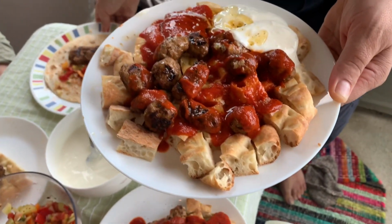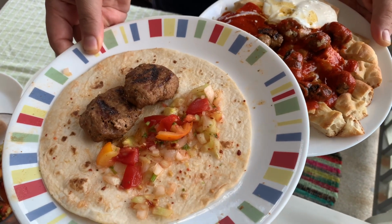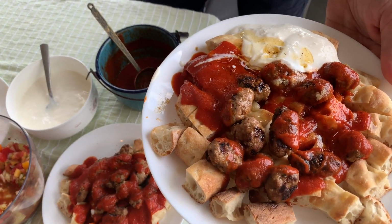Okay, and we have two dishes. One of them is tortilla or lavash bread wrapped, and the other one is pita meatball kebab.